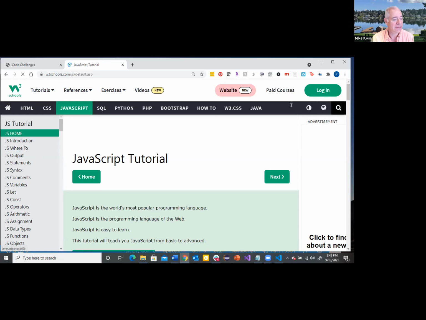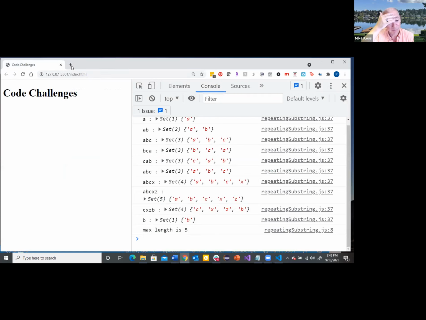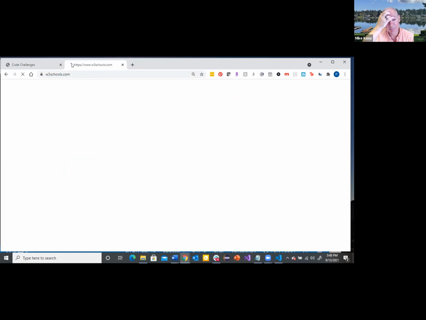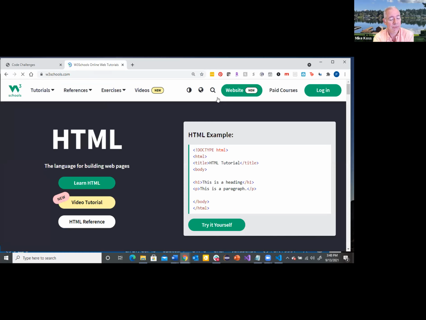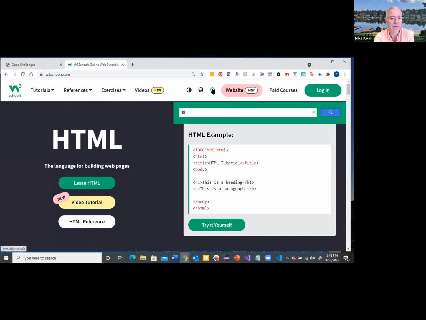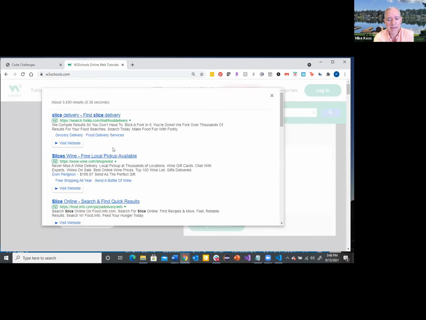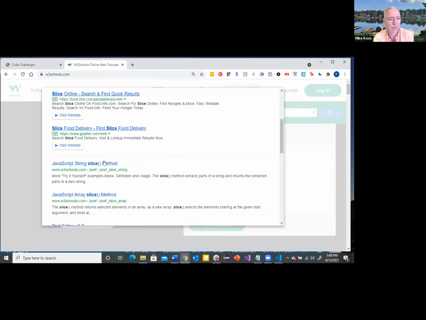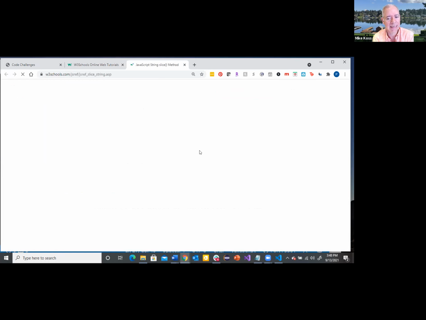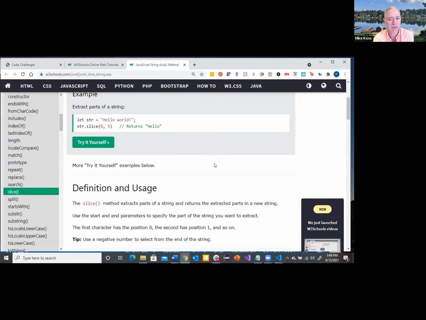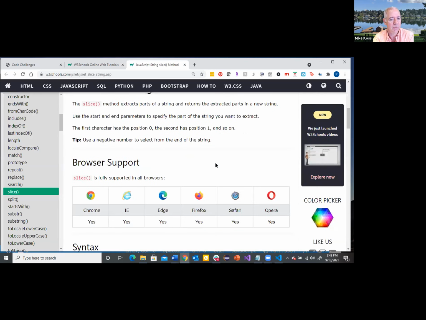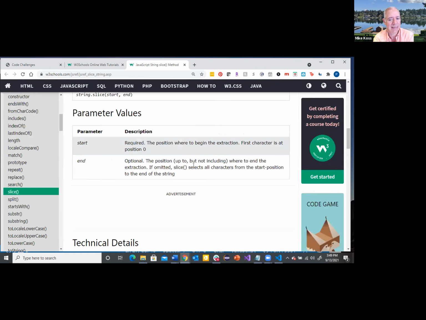Slice is almost identical to substring. I think it only has a difference if the numbers are out of order, where it generally just always returns an empty string if you got the start and end in the wrong order. But it acts just like array.slice. So it's a begin index and an end index, and it returns all the characters between the begin index inclusive and the end index exclusive.